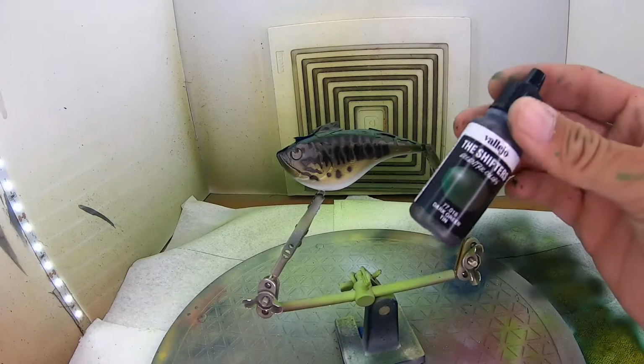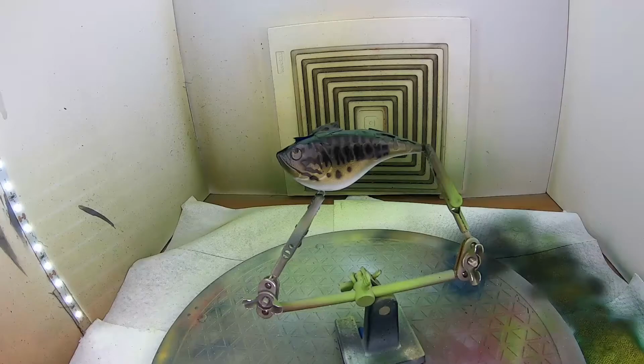Okay, so the details I did came out a little bit darker than I had hoped. So I'm gonna hit them with this color shift. It's this dark tin green. It will really lighten up that black, but this color has to be shot onto black. So it should really only affect the black there. So we'll hit it.